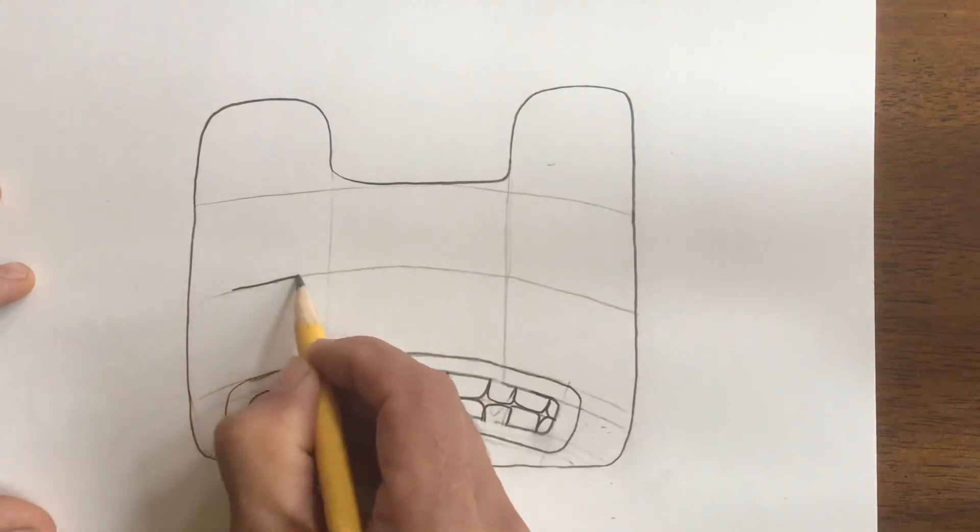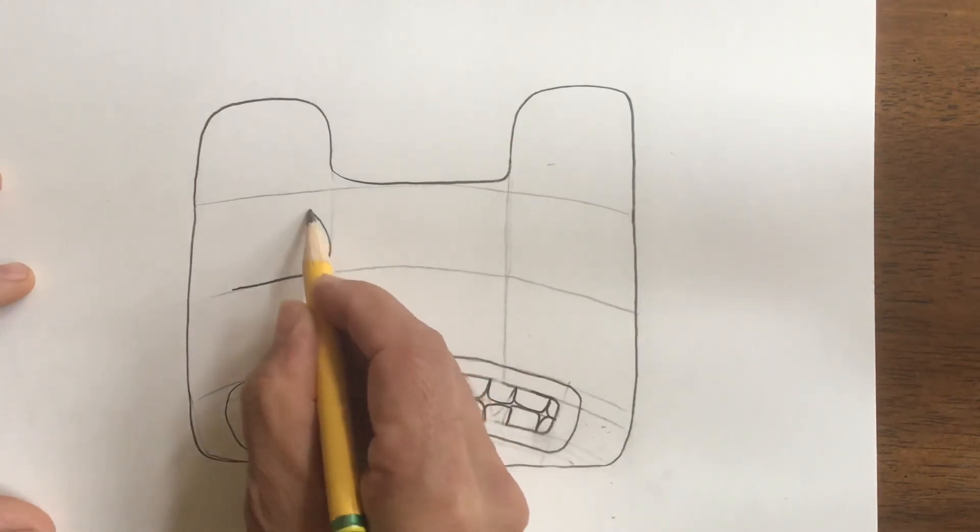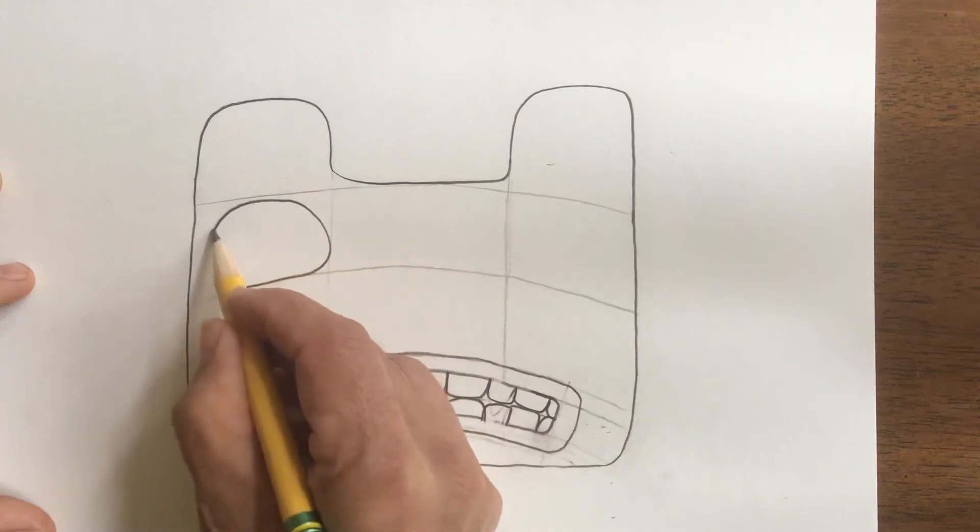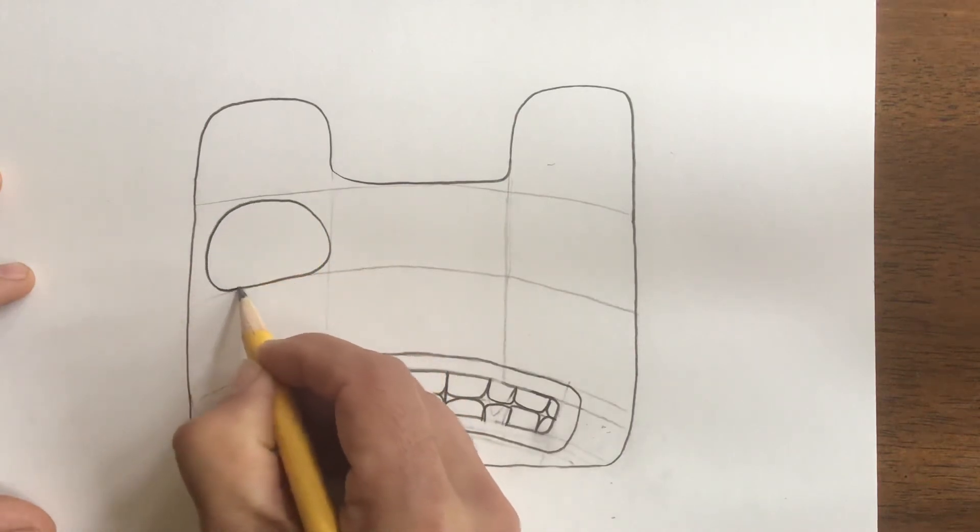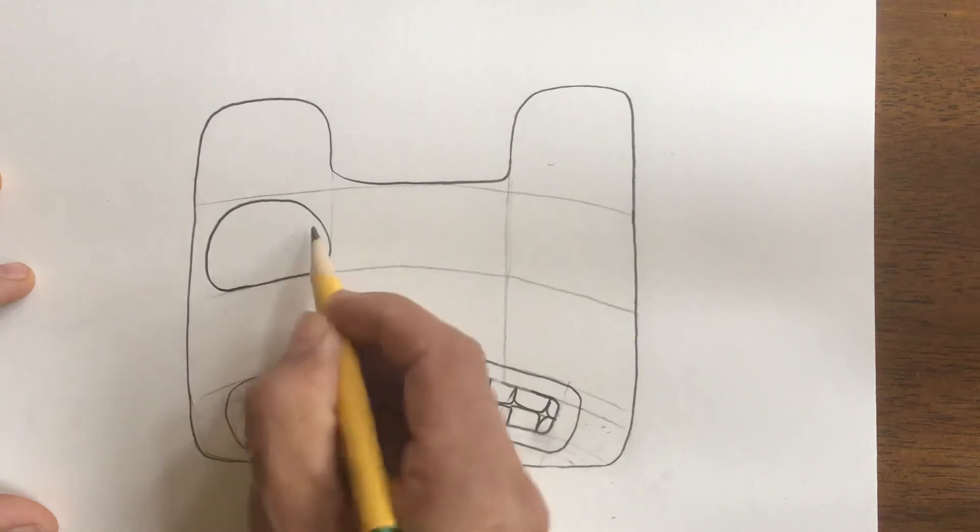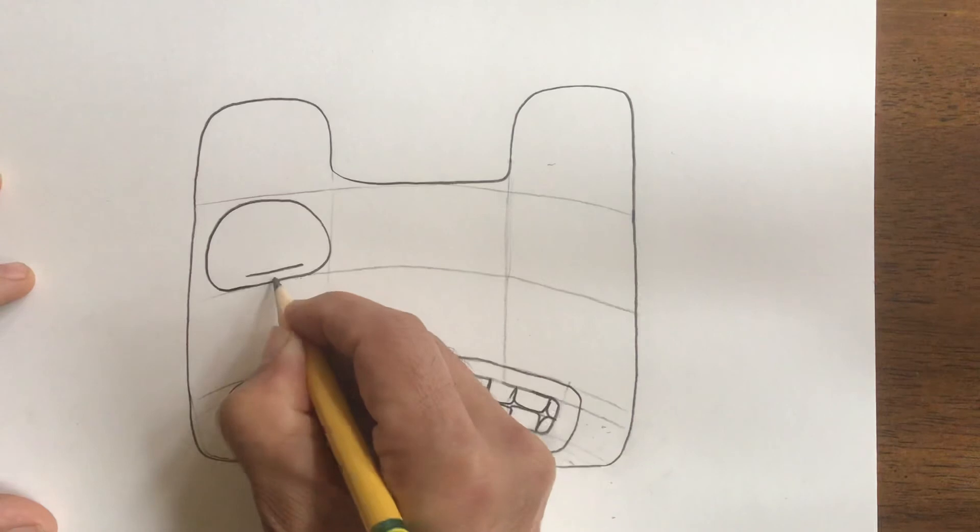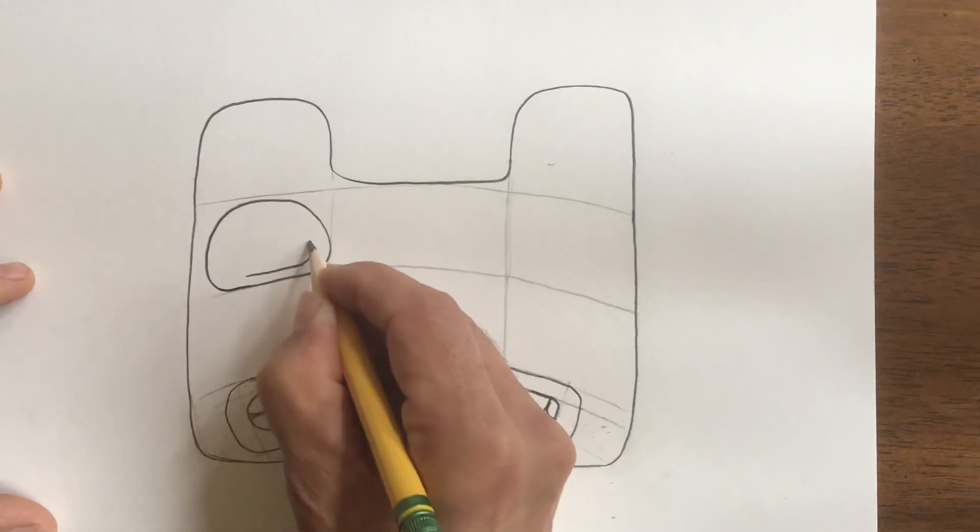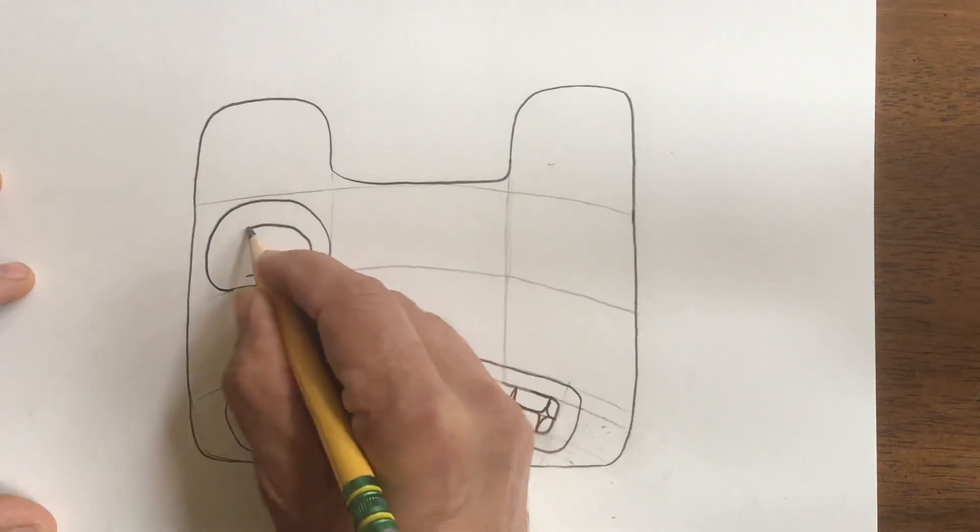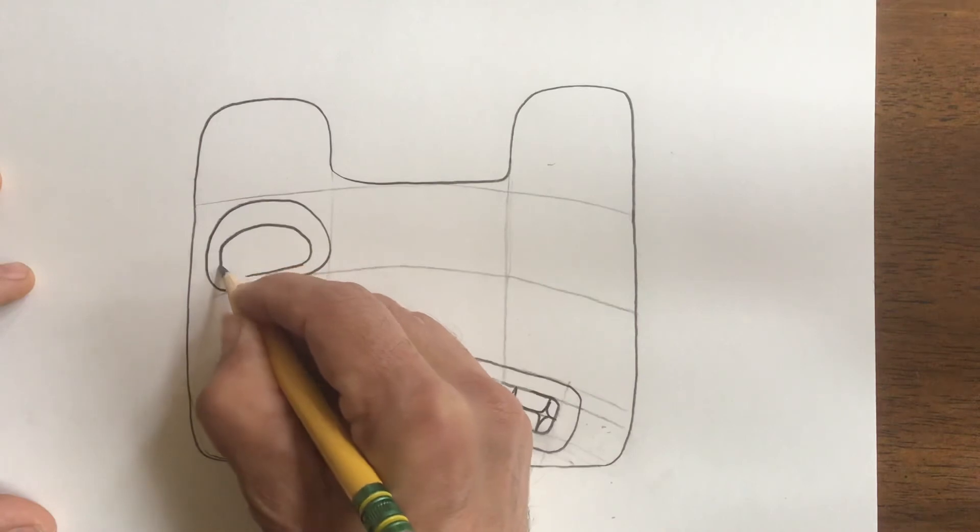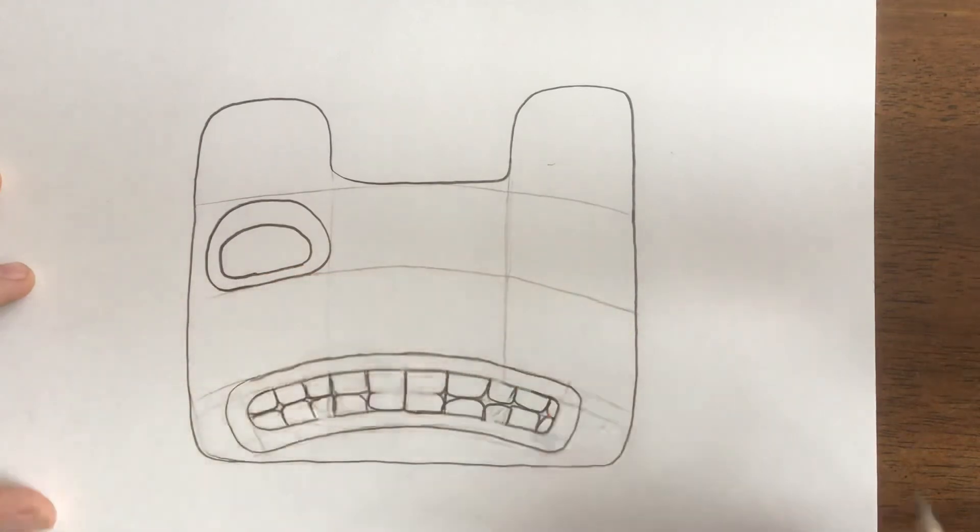My eyes are going to be ovoids. With that flat bottom, curved top. I also like to tuck it tight on the bottom, a little bit of space as I come around nice and wide up at the top.